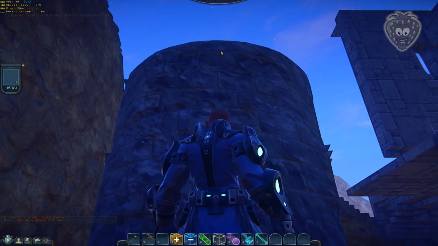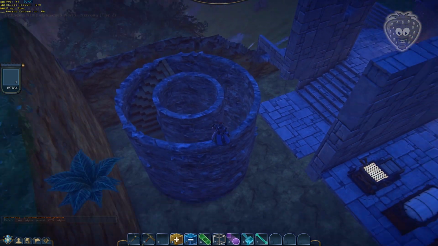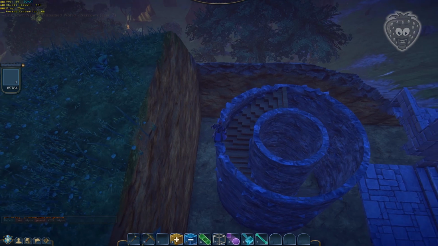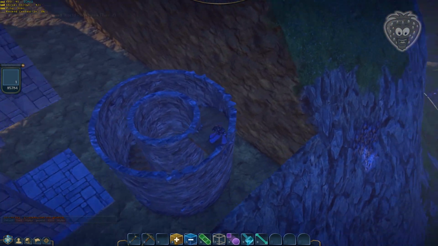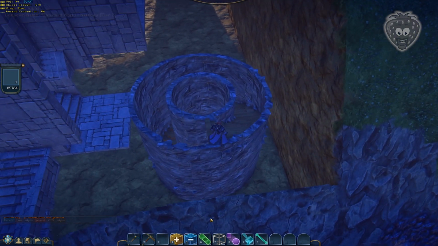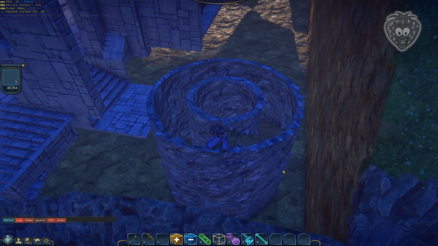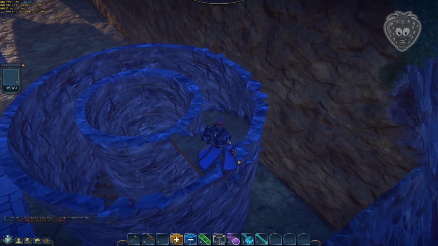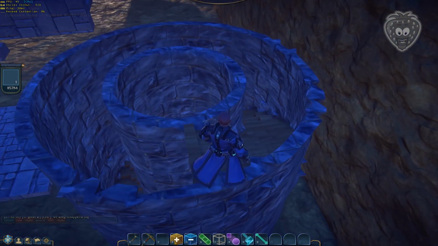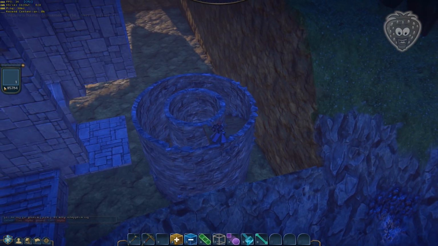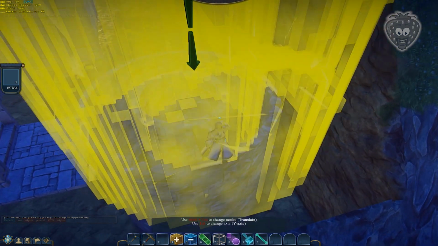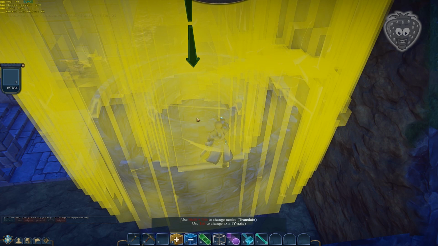And we're going to plop it down, and we can use that same technique. Come back up to the top. This part can also be a little bit tricky. As you can see, you're going to want to rotate the template around to make sure that your staircases line up. This part is a little bit buggy, but for the most part it works. You can see there's still some jagged corners here, and that happens mostly because of the staircases jutting into the stone, and then the voxel engine trying to calculate it. Either way, we'll come back in here, grab our finished tower, just like we did with the smaller rings, the outer rings and inner ring. We're going to try to line this up as best we can.